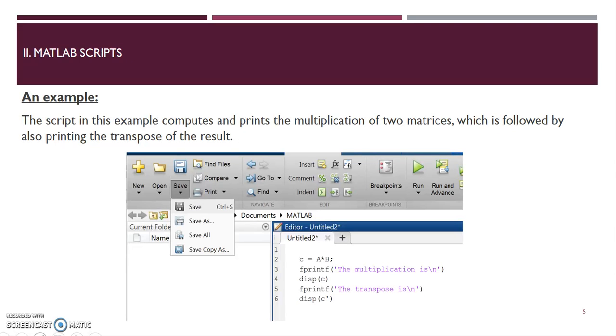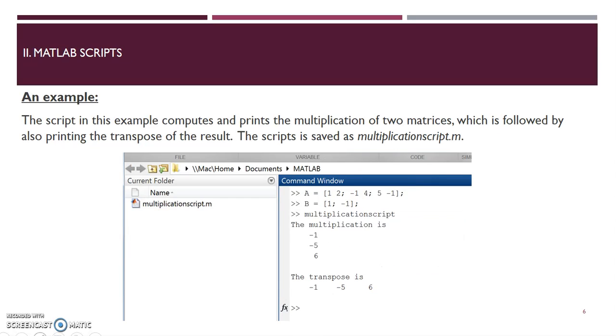You can see that I have saved a script with the name multiplication_script.m, and I can run that by writing the same name but without the .m extension in the command window. See that I needed to define matrices A and B before running the script, or the script will not know anything about such matrices. This tiny note will turn out to be very important. A script can see all the variables that are defined in the command window. A function cannot. We will discuss this again.